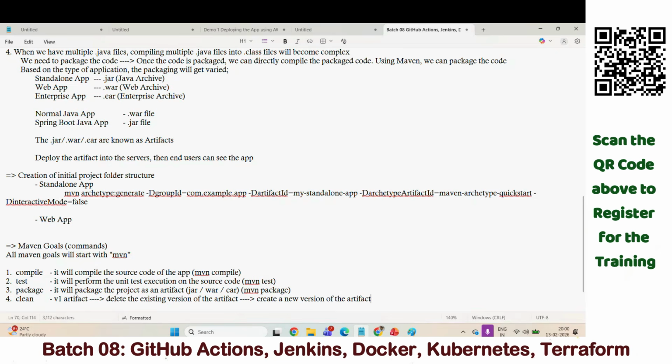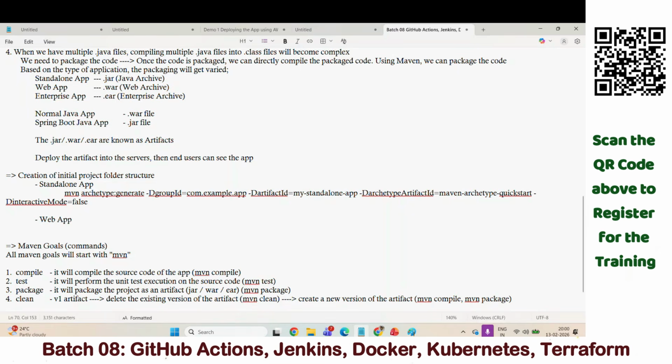You need to delete it using Maven. So how do we delete the existing artifact? By using a command called mvn clean. If you do mvn clean, whatever artifact is available will get deleted. And then how do you create a new version of the artifact? Again, do mvn compile, mvn package. Like that, you're going to generate the artifact.